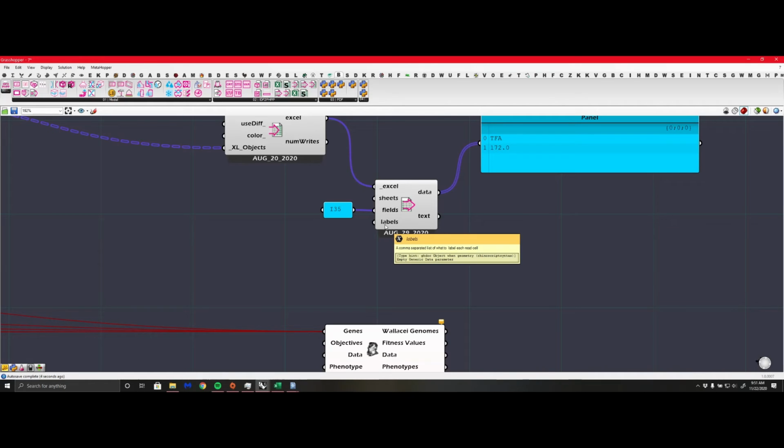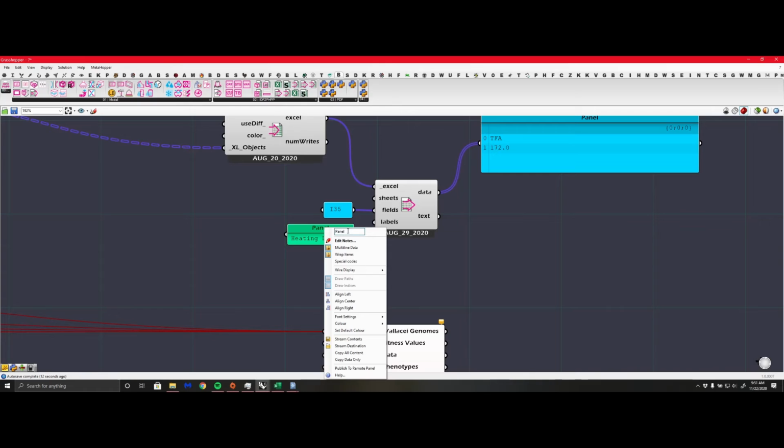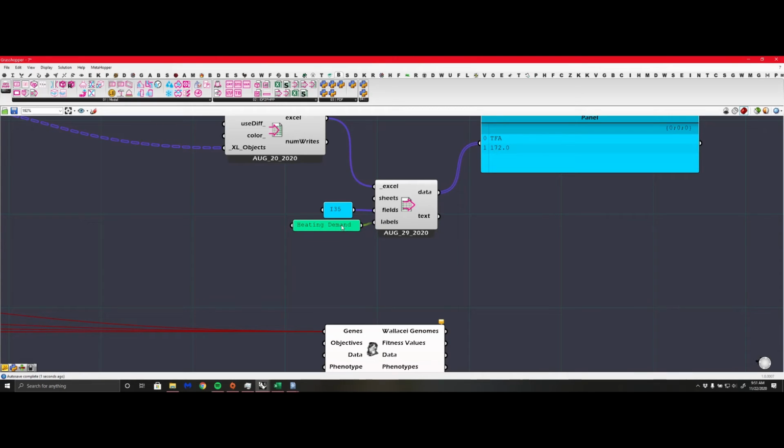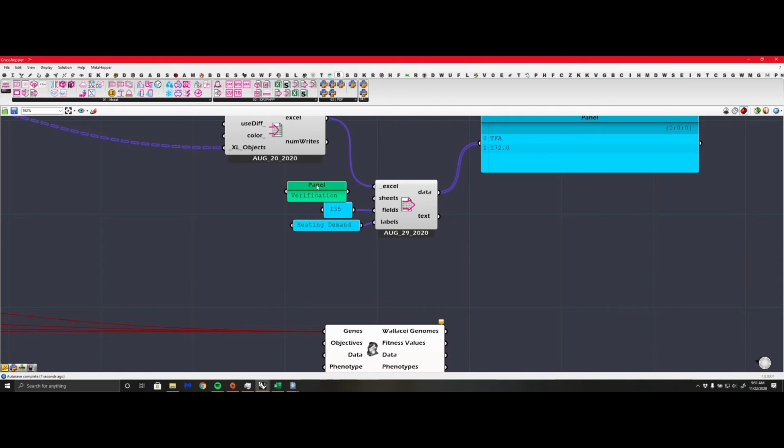And labels, heating demand. And sheets, verification. Boom. We have our heating demand and we have our number.